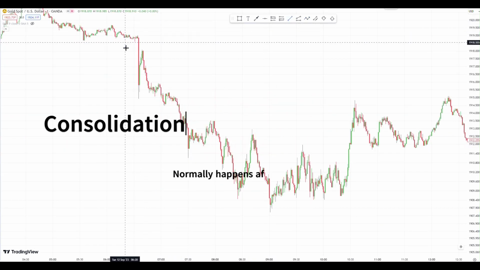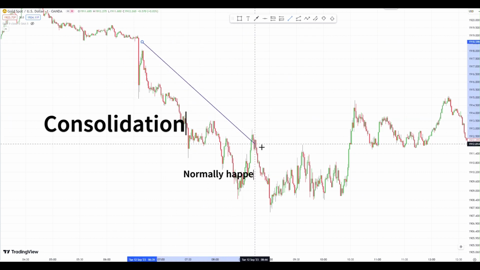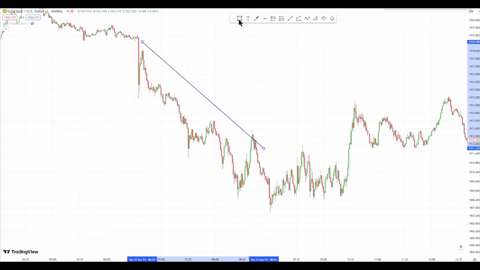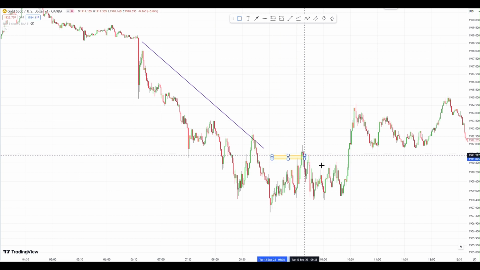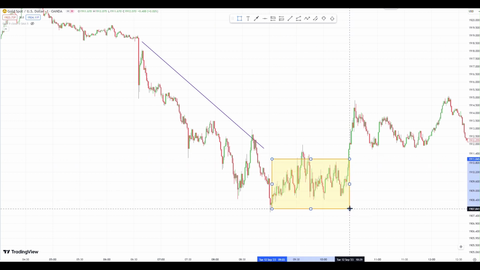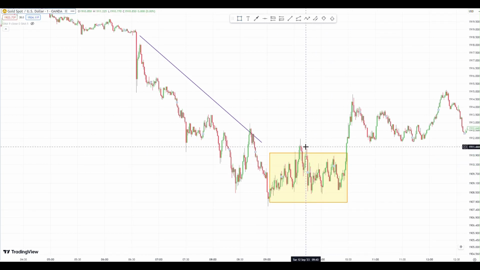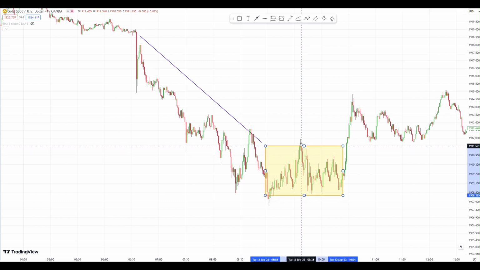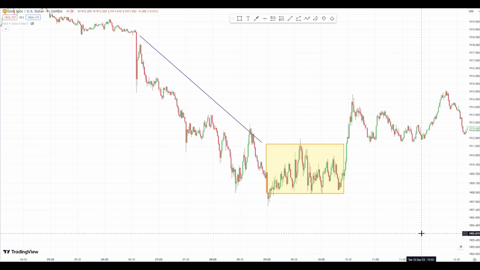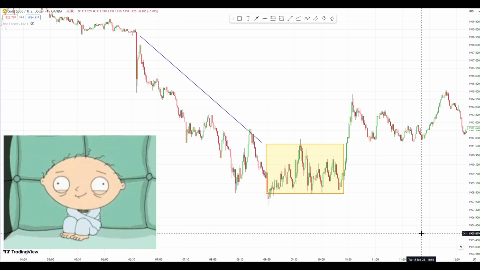Consolidation normally happens after a big move. Okay, so if the market moves down a lot, it's going to take a period for the market to correct itself and it's just going to consolidate. Do not trade in this zone, people. You'll be disappointed and you'll lose all your money. Again, you'll be pulling out your hair, crying to your mom. You'll be in the corner and you'll be like, now I have to work this job, or I have to do whatever I'm doing to make money for 10 more years because I continue to make the same mistake.